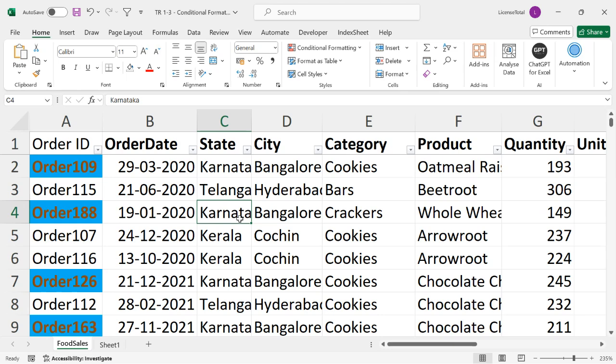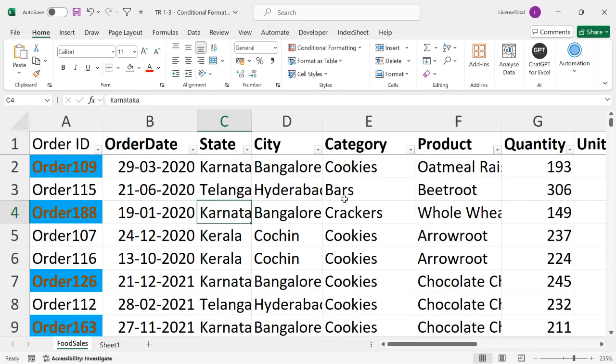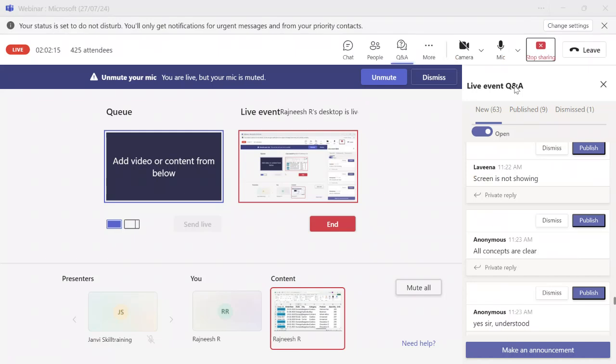You will get this kind of situation only rarely, but the formatting will work properly. If there is any problem, you will have to troubleshoot it, and it will take time. That is why I'm not going into that. Fine.